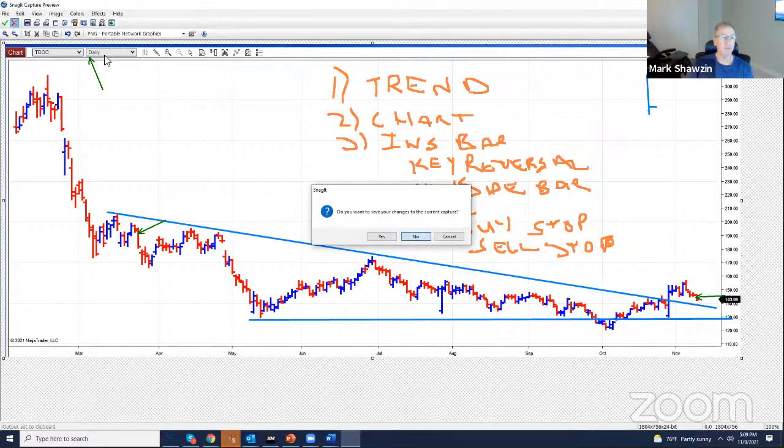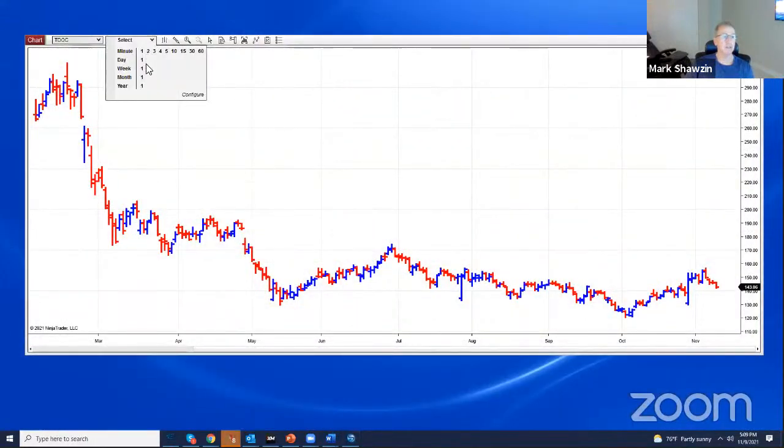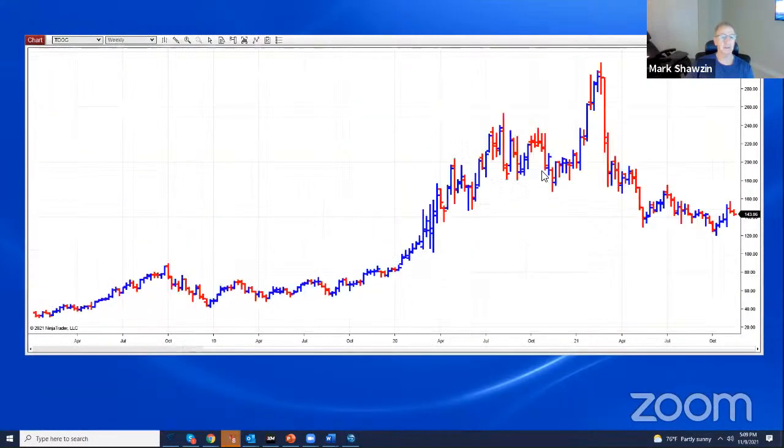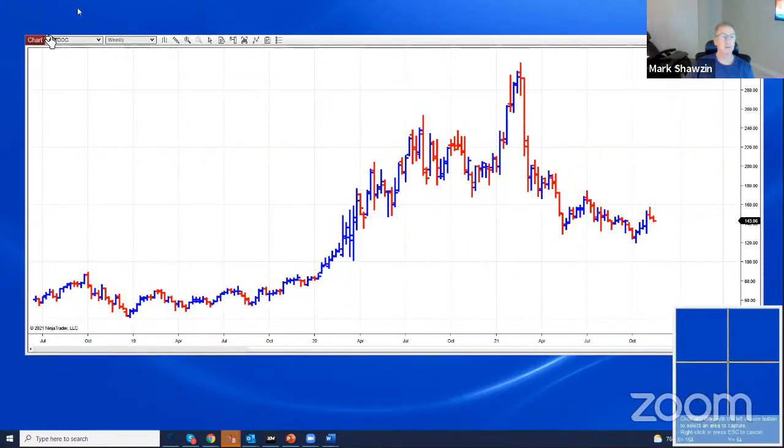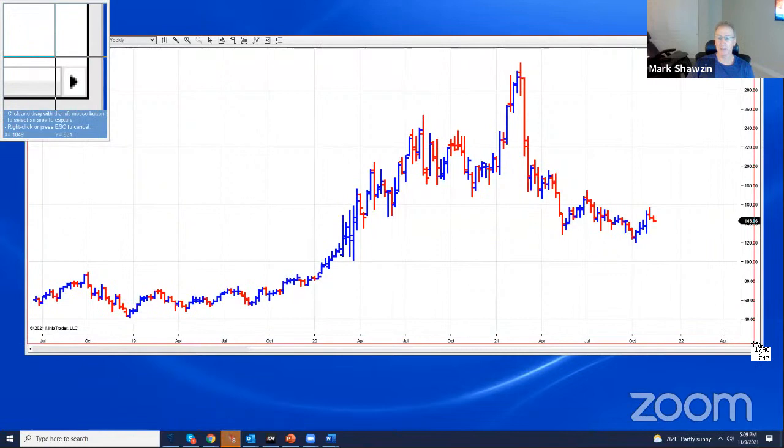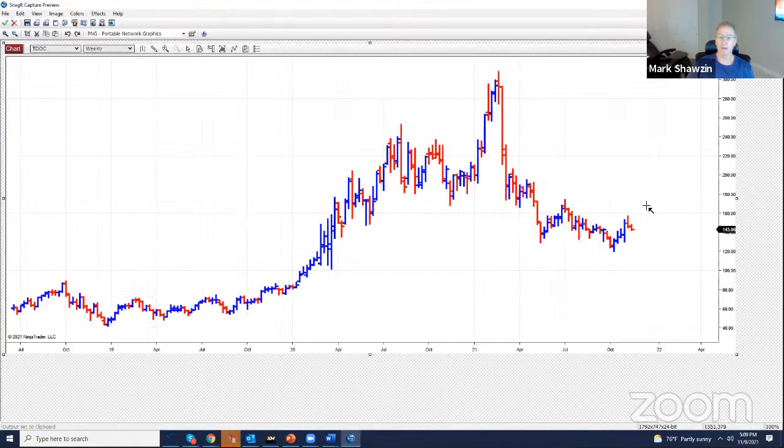If we go to the weekly chart of Teladoc, do the same, use the same bag of tricks. So you use your pattern. So here's the key reversal. Basically, you'd put a sell stop right underneath there. Put your stop loss somewhere out of the way and let this thing go to work.